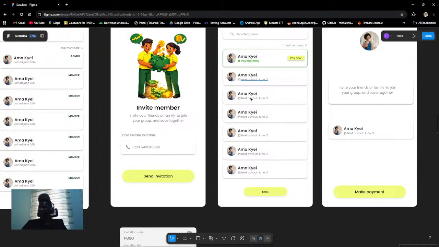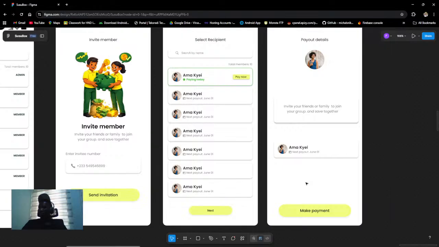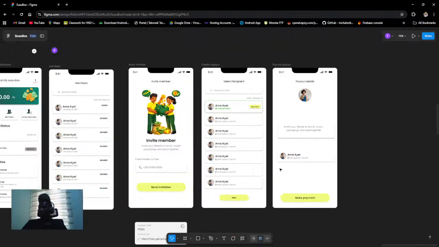And when we do next, there should be a prompt that comes and says, do you seriously want to do this payment?